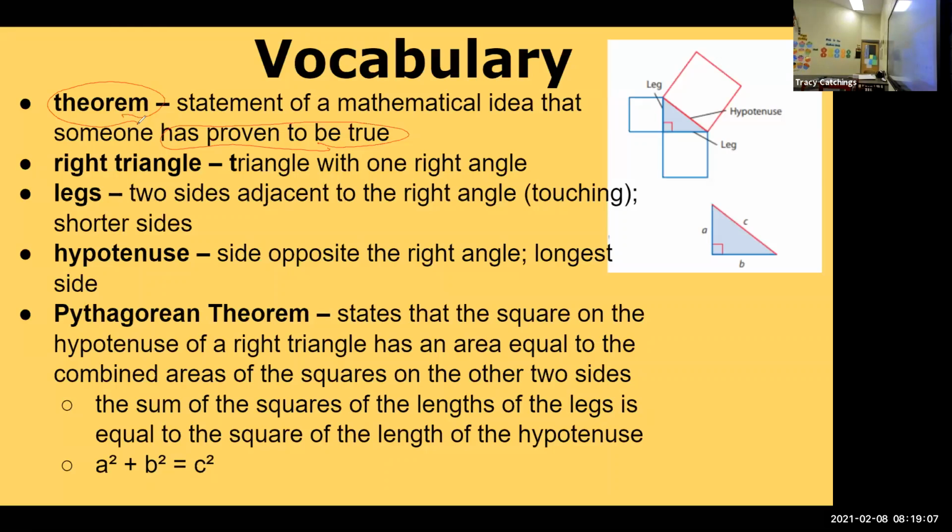All right, somebody tell us about a right triangle. Triangle with one right angle. It's something you started learning possibly in 3rd grade. A right triangle at least has one right angle. The other two angles are acute.